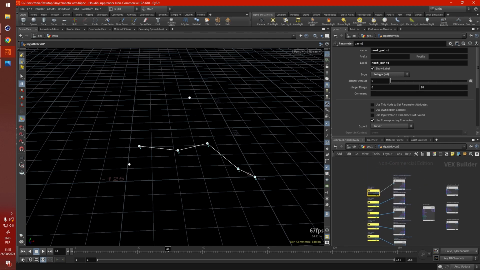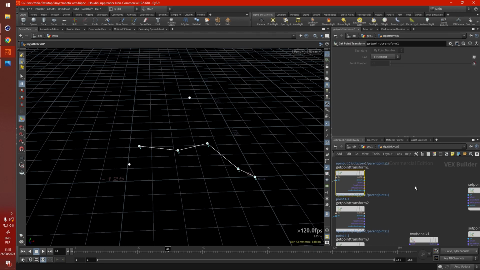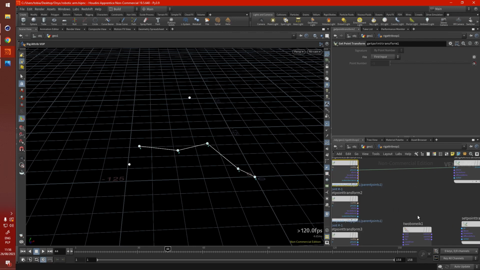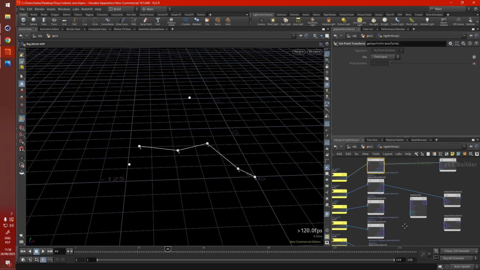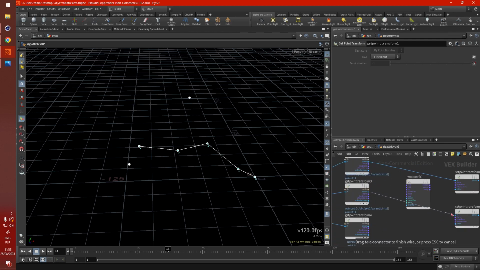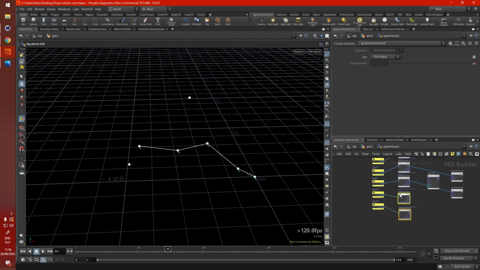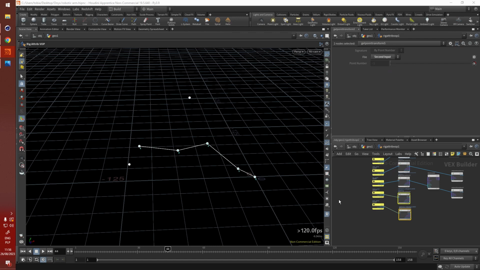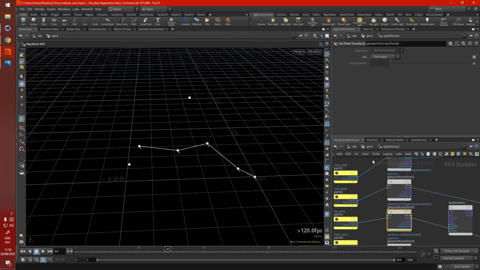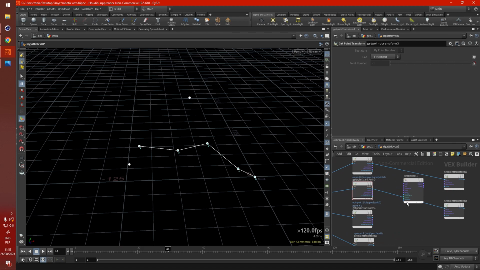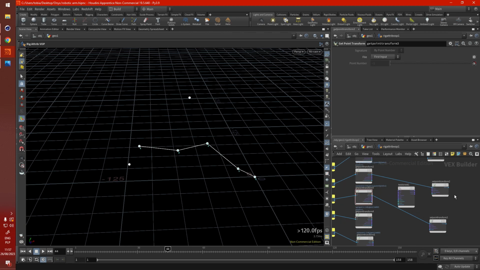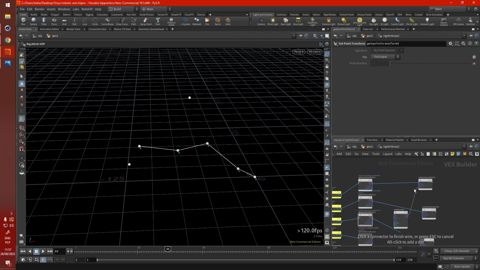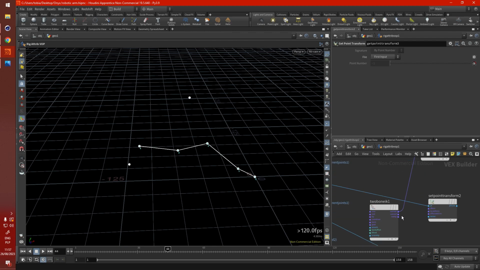Once we're happy with that, we have to connect this, corresponding the get to the set. Like that. This one too, and this one too, I believe. For these last two, we need the second input, not the first one. Is this the first input? Yes, it is. Okay, it's going to get a bit messy, so get prepared for that. Let's connect it backwards. Like that.